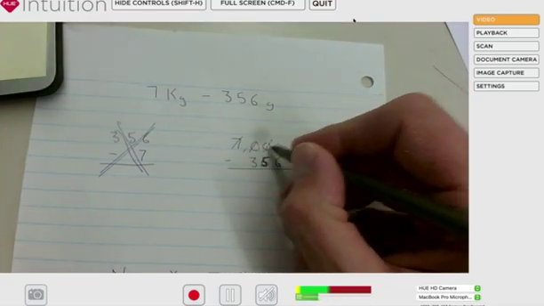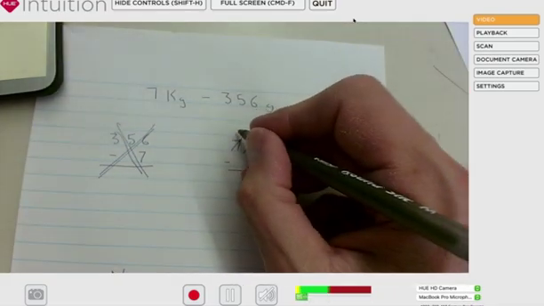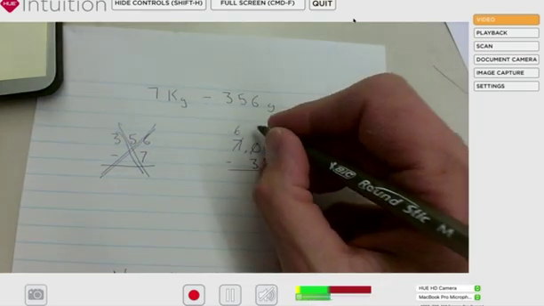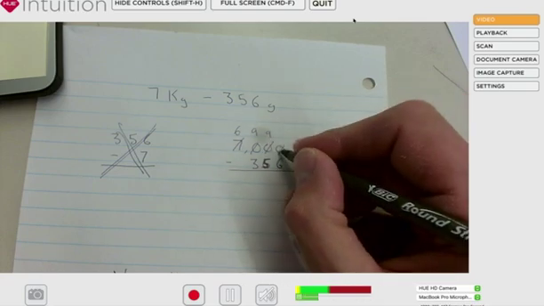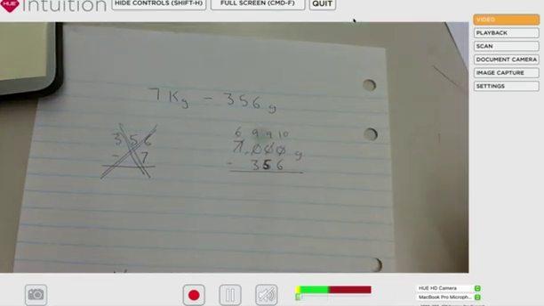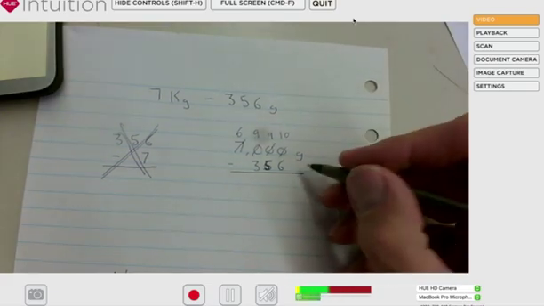Yes, I want you to write this down. Write down this example. The 7 turns into a 6. Remember, folks, if it jumps over the 0, it turns into a 9. And if it stops at a 0, it turns into a 10. Please remember that. And then you can do the subtraction as normal.